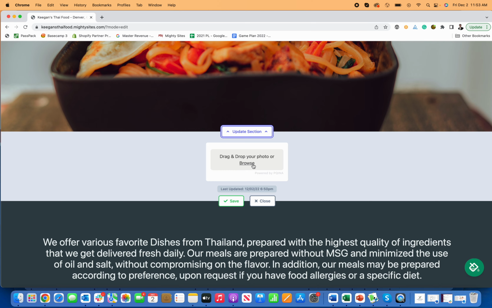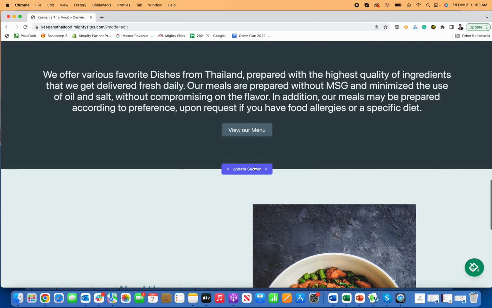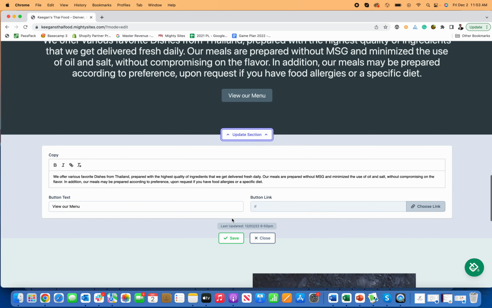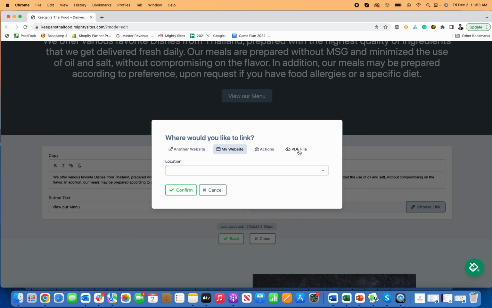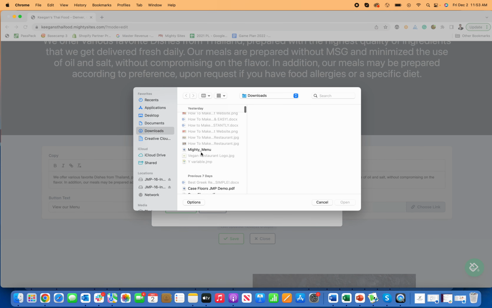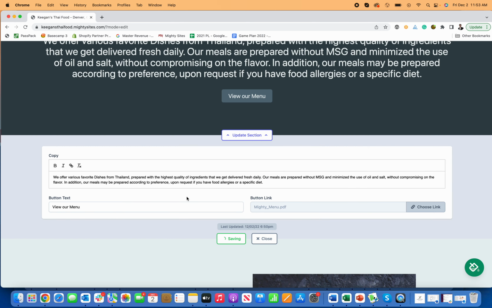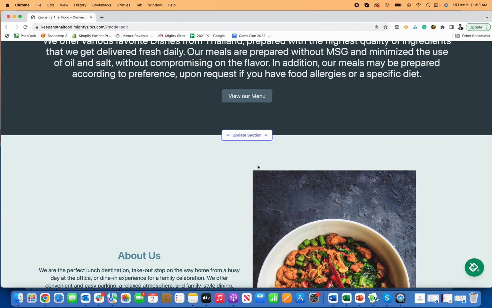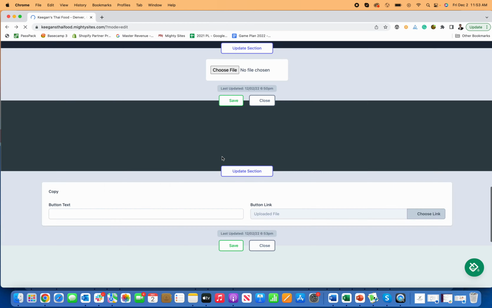Again, you can upload any new images for any of these sections, but they're all pre-licensed for you to use already. I recommend uploading your menu somewhere on this site. This call to action is a great spot to do it. You just go over here. Your menu is probably a PDF, and you can just upload a PDF of your menu. So you see that it'll upload for me right here. Just click confirm when it's done, save it, close. And now when I click on this, you'll see that my menu is there on my site too.